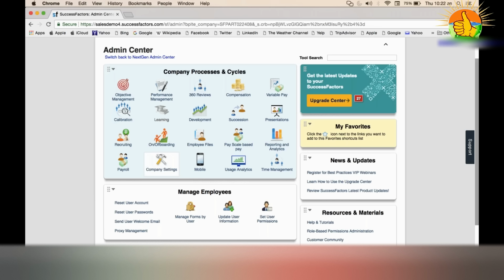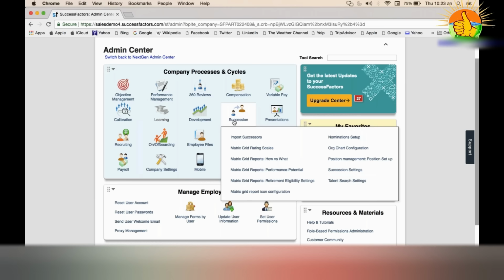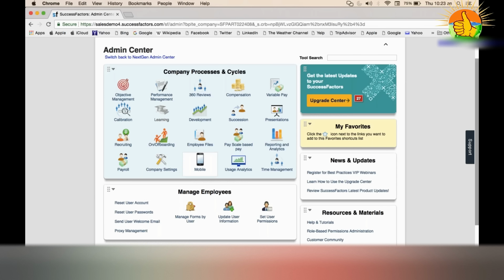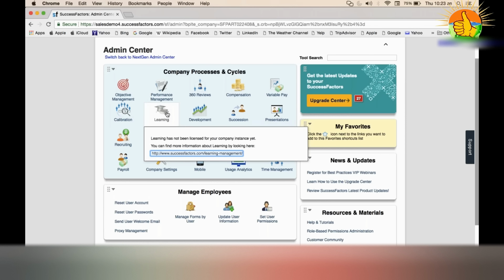So necessarily a company need not implement all modules. They would just go ahead with EC alone or with other modules. In some instances, even though it is enabled, if you open up, you may not see any options. It may seem to be enabled, that is, it will not be grayed out, but if you open up, the options will not be there. You can of course control what all options have to appear here through RBPs. We will be looking at that, but again, that is the thing.